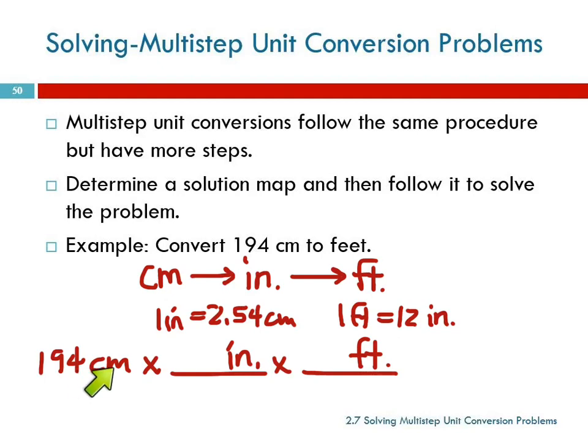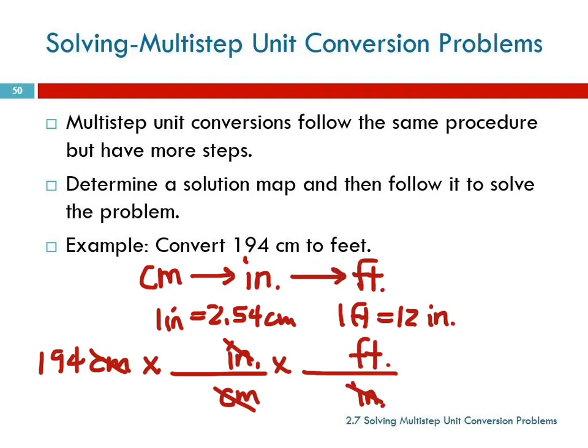Now we take this unit and we want to divide by that in the next term because we need it to go away. We want it to cancel out. So we'll put centimeters down there to cancel out that centimeter. We just want to draw a single line. You don't want to scribble it out because you do need to be able to see what's under there. And then what unit do we put down here? Inches. Because we need to cancel that inch out. The only unit left standing is feet, and that's what we were trying to find.